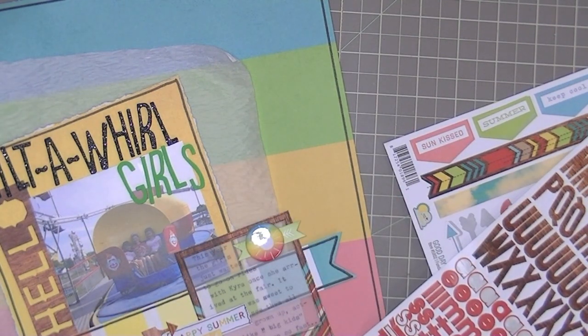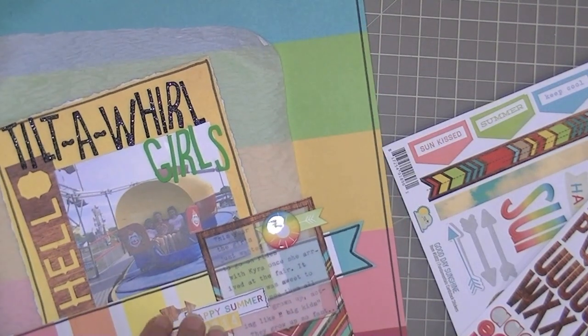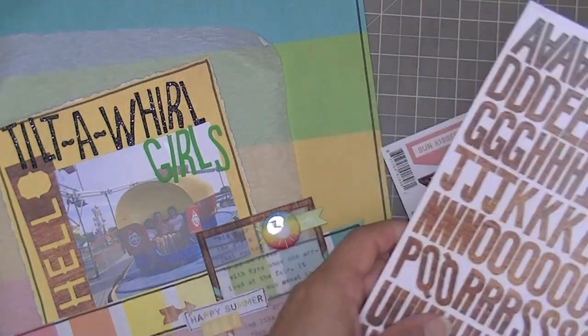And that's the flare badge I'm just using right now that I'm talking about. I switched it out with this rainbow one, and again, that repeats the rainbow theme. So I've got the rainbow on the background paper, I've got a rainbow going across that strip, and now I have the same rainbow on this flare badge, and I really like that, three different places that I have the rainbow.